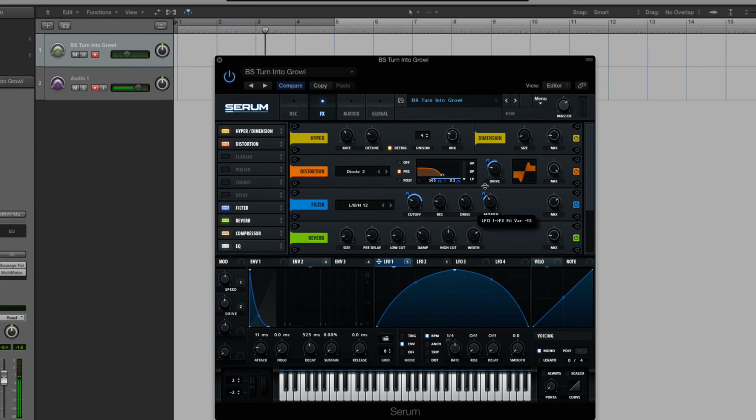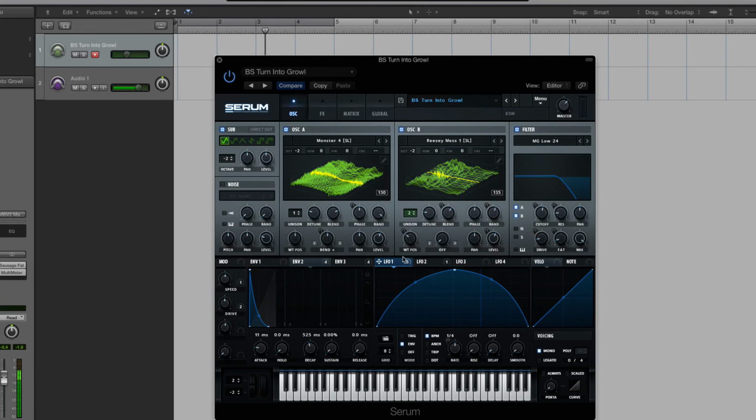So what we might do is I'm going to hold down Shift and Alt and click. And now it's unidirectional, and see how that sounds. Okay, I'm going to keep it on, boost that drive a little bit, turn down this EQ. Okay, so that's starting to sound a little bit more growly.